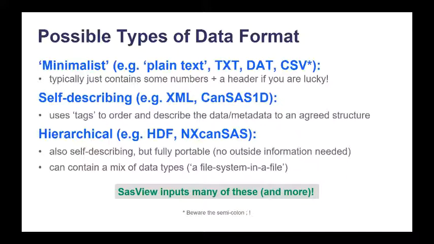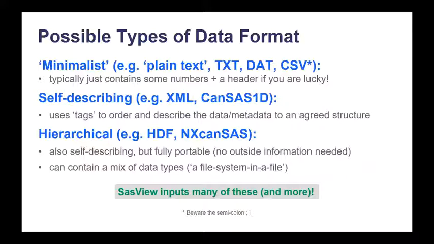Moving up a step, we have the self-describing formats. And the way you can think about these is that they describe their data in much the same way that HTML describes the content of a web page. Indeed, the XML that you see there stands for Extensible Markup Language, and I'll show you an example in a moment. The Achilles heel of XML, if you want to use it properly, is that whilst validating the file structure is obviously a good thing, the schema, as it is called, that does the validation is external to the file. In addition, XML can seem rather verbose, but it has a lot to commend it.